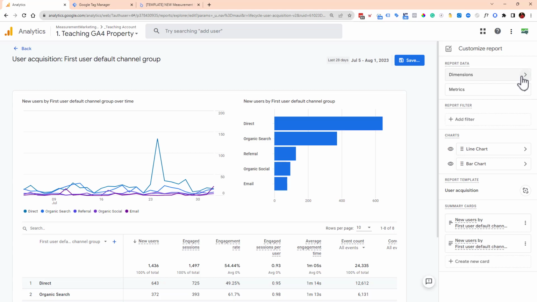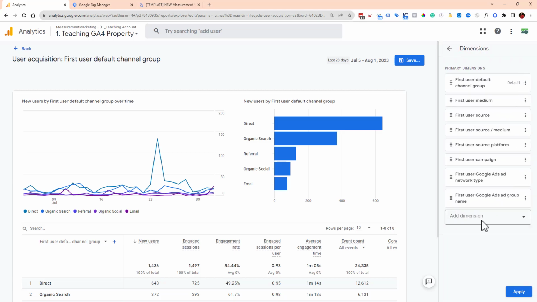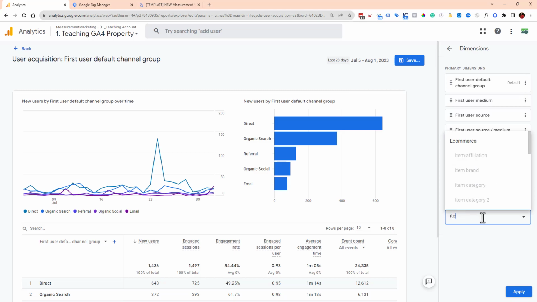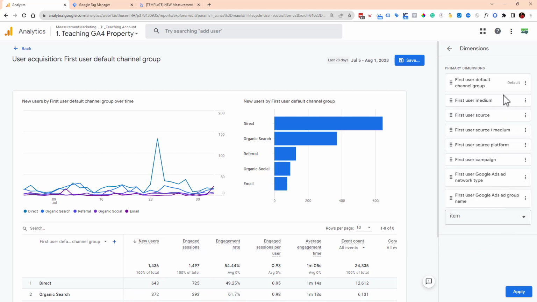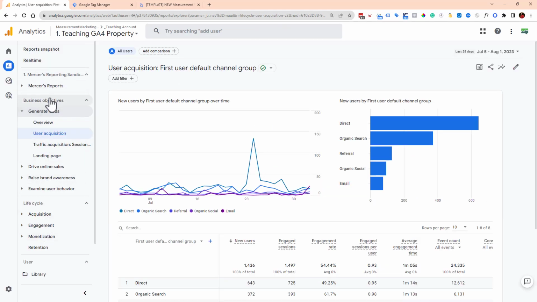We do have options now with metrics that are more of the e-com metrics, like item and all these other things. If you see it grayed out, it might just mean you have something here it doesn't want to work with, so you might have to remove some things. This is not a good example for all the first source and stuff like that, but all of these e-com terms are now available to use in any one of your reports. Again, if you see it grayed out, it's likely something in here is causing that.